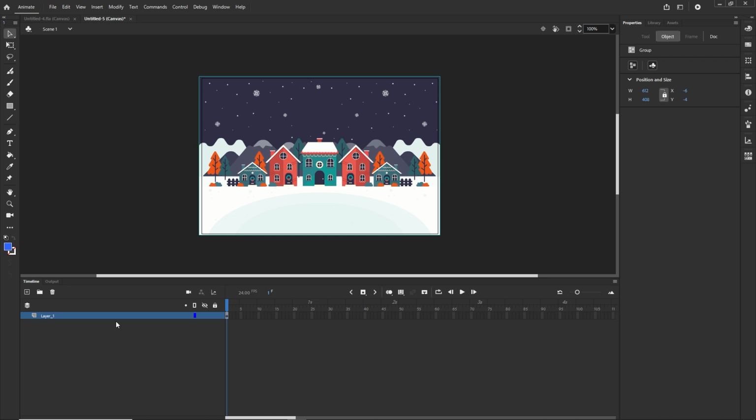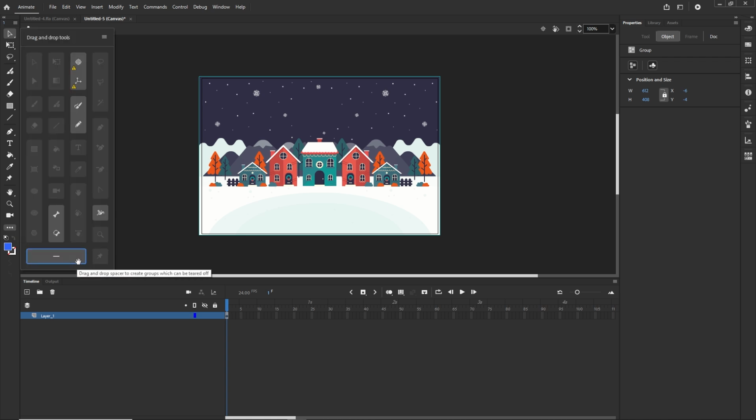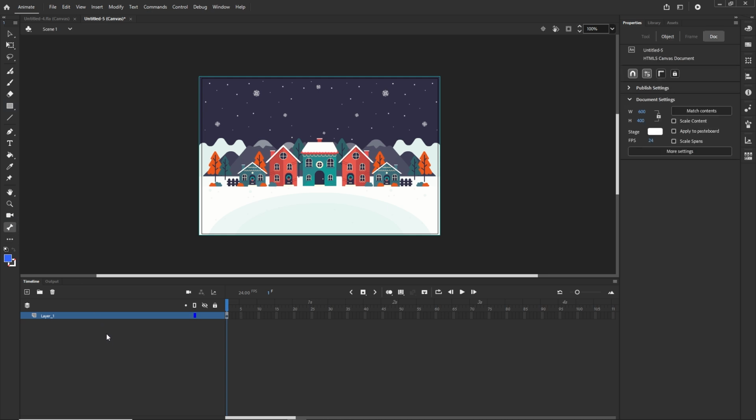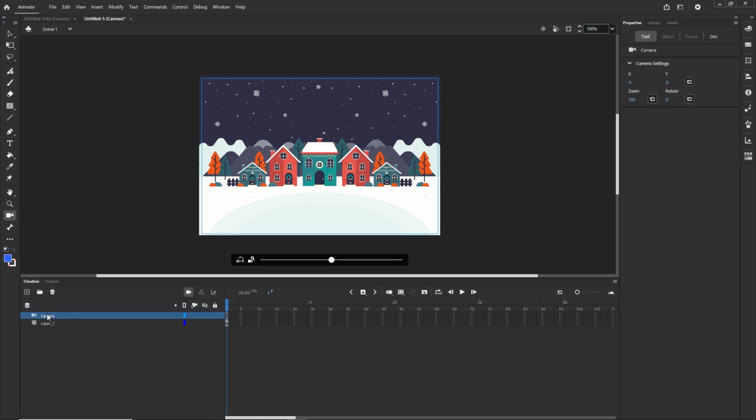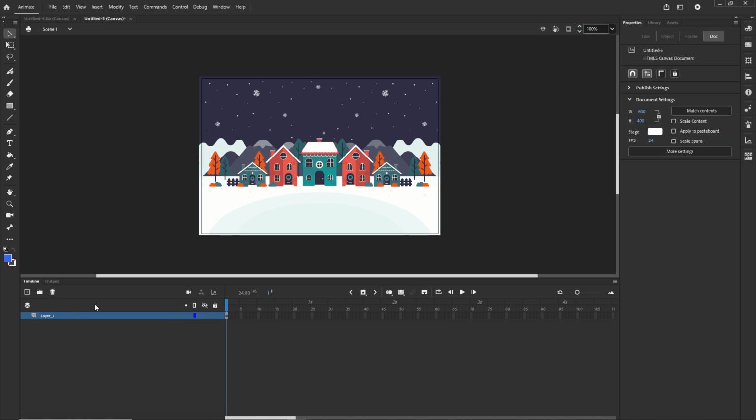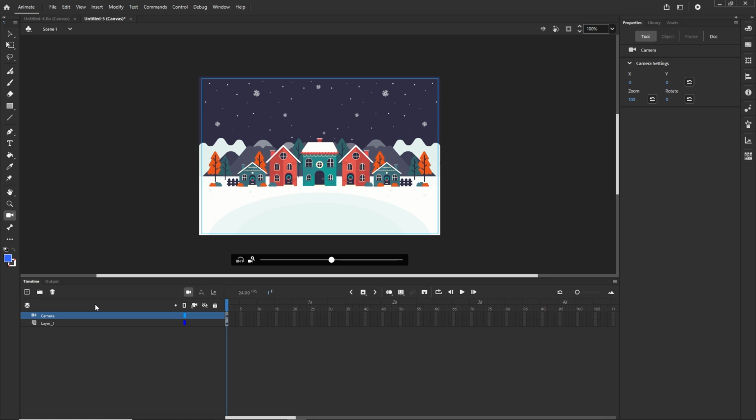Now I am going to get a camera tool, and if you cannot see the camera tool, you can go in here like so, and maybe you are going to have a camera tool in here. In that case, for example, I can show you with the bone tool, but probably you are going to have the camera tool in here. You can just drag it in here like so, but you can click the camera like so, and it is going to create the camera for you, or you can just go with the shortcut C and it is going to create a camera like so.